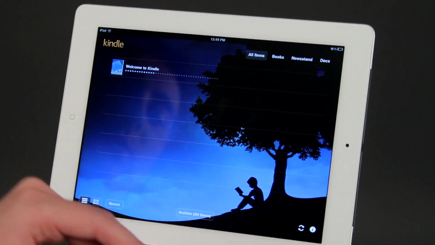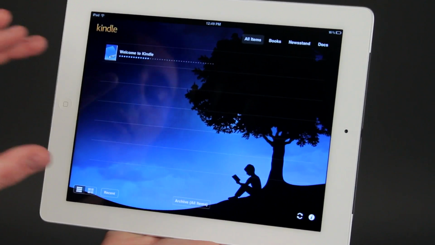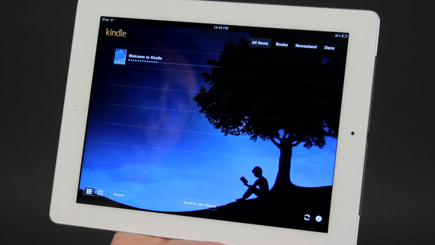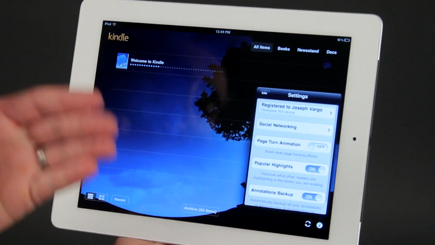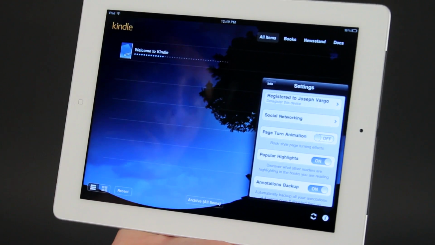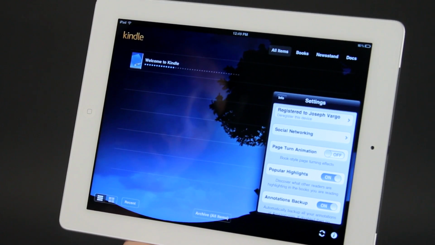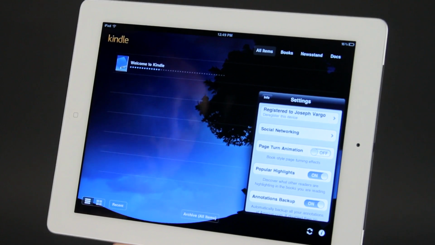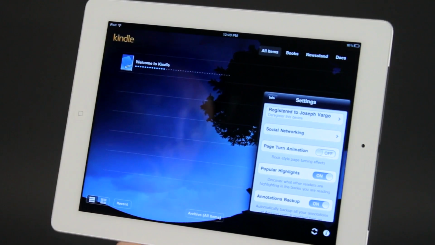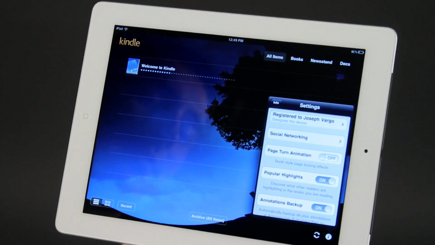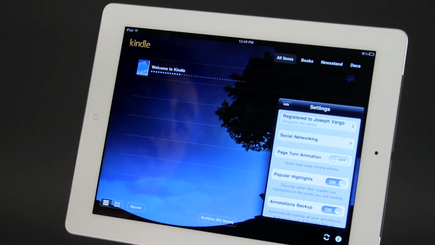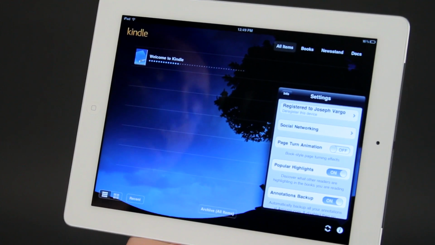Okay, so how you get all of the Kindle books you've already bought on your iPad, if you had a Kindle before, is you sign in. That works because you have an account with Amazon and Kindle, and they know what books you've already downloaded and what books you've already paid for, and those books will be added to or downloaded to the iPad once you sign in. Since you're in that network, it knows what you've already done and will add them automatically.